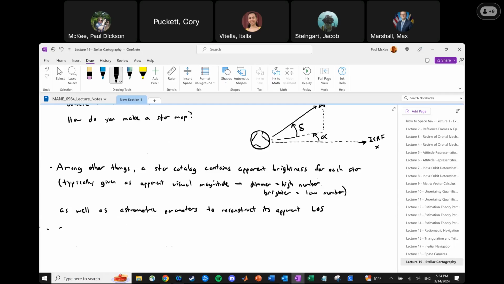Some examples of star catalogs are, there's one called the Yale 1950, which was made in 1950, or I believe its time epoch is 1950. It might be a little bit later than that. Hipparcos, which is my favorite, is what we're going to be using for homework 4, and Gaia. Hipparcos has fewer brighter stars, and Gaia has more dimmer stars.